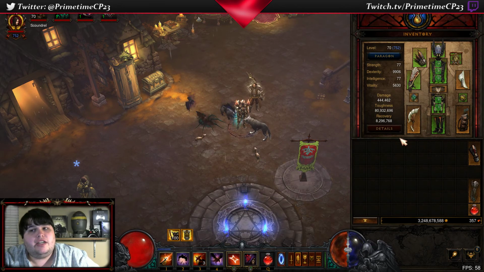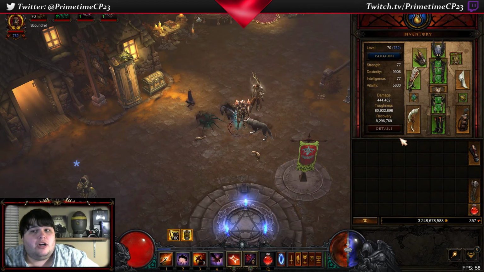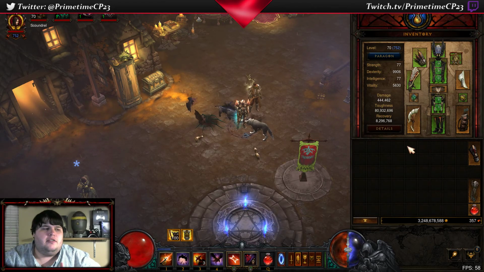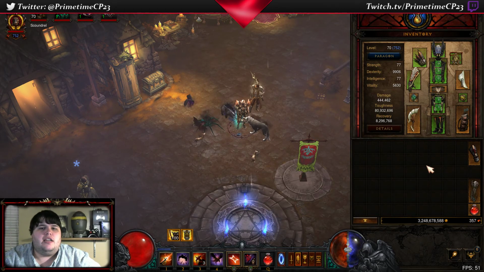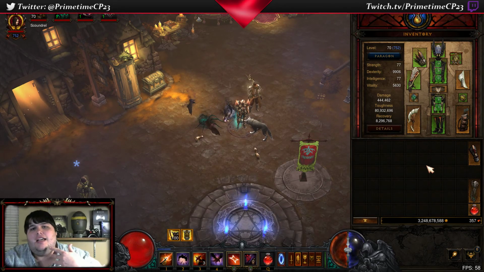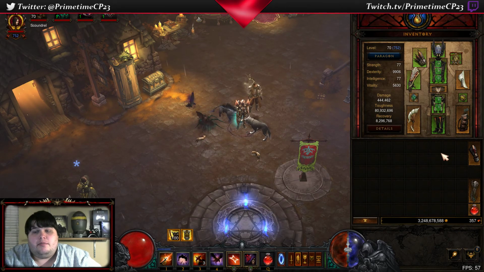This is going to be a pretty early season or second character build guide. If you're looking for a second character and you just happen to come across some of these pieces, then this is a pretty good build for that. It's pretty good for very early season stuff until you get some better gear, until you get some better items for a better build.